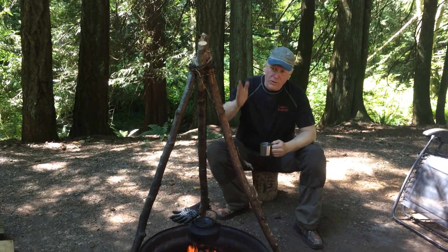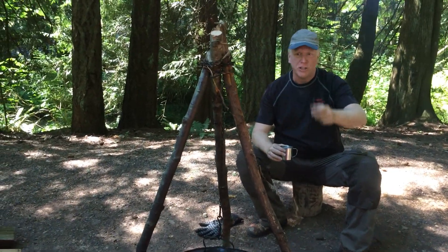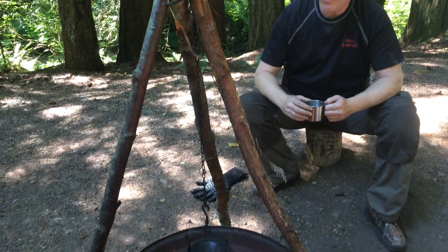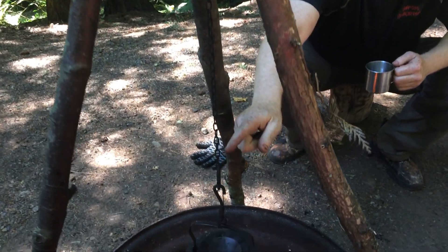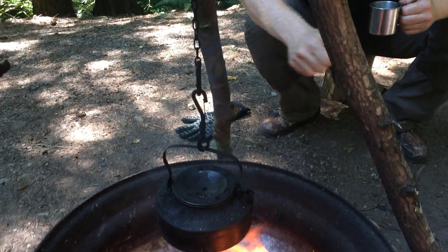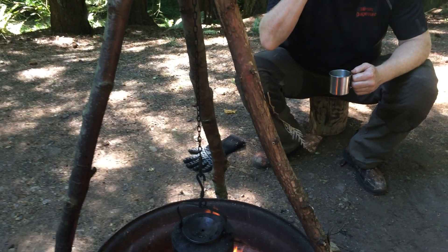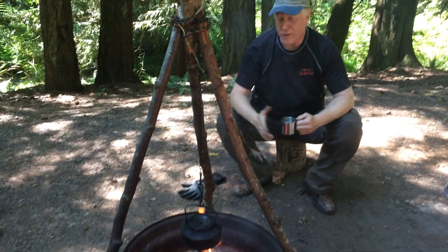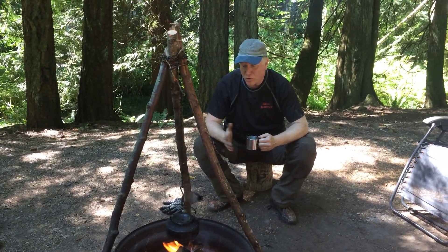What I wanted to talk about was the chain that I have here. I've done the Y-stick with a little notch, and I found that this is a really good thing to have — it's very light. I got this at Home Hardware. Basically we have a chain, a carabiner, and I'm not sure what this little piece here is called, but they're at Home Hardware as well and it really hangs on to whatever you're cooking, whether it's a kettle or whatever. This kettle was bought on AliExpress for maybe 10 bucks, and that's what I have my cedar tea with in the mornings — it works really well.